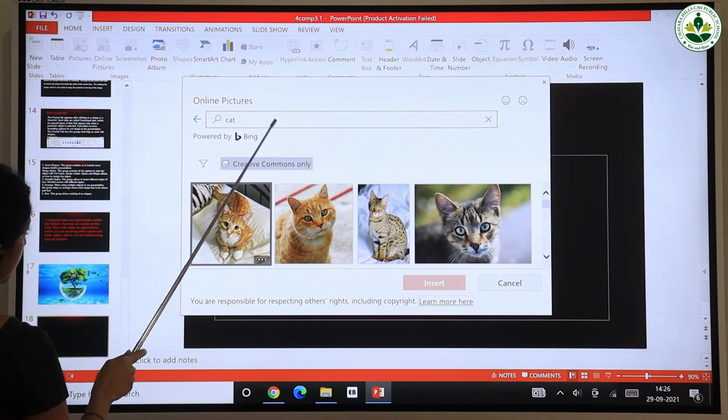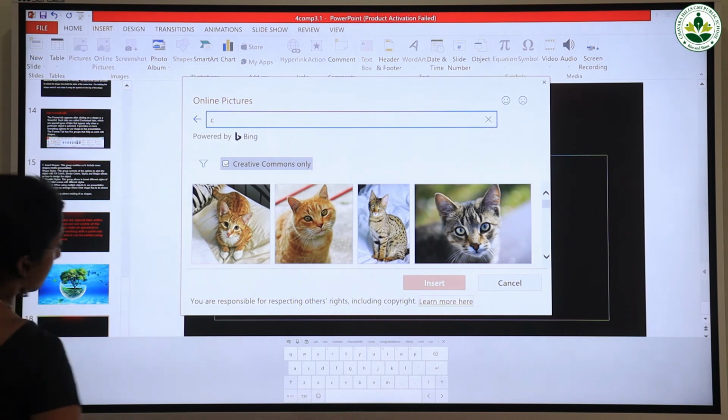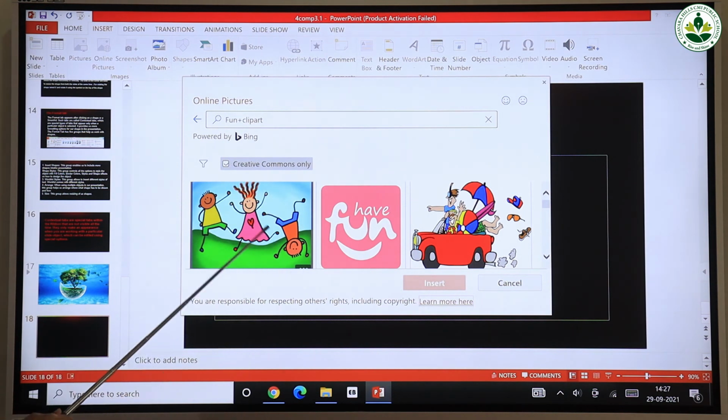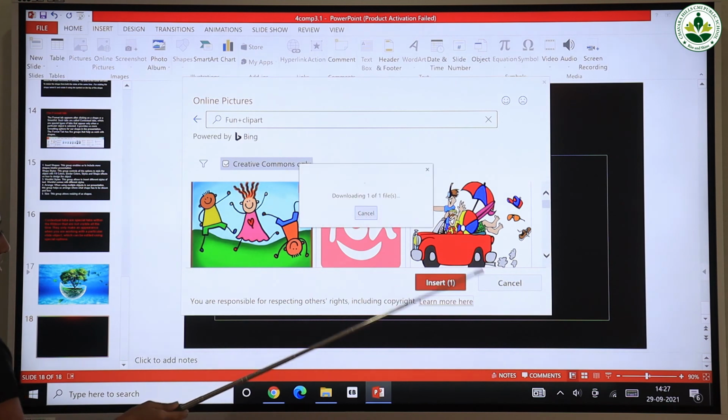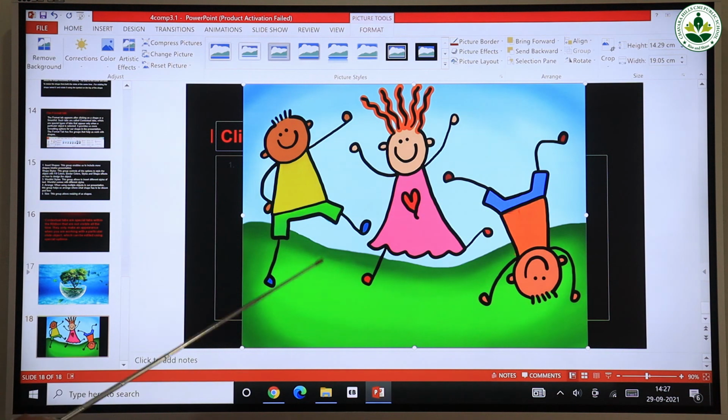Just click on the picture, or if you want a clip art, you can just type clip art here. So here I have typed fun clip art, and you can see the different clip arts appear here. Just select a clip art and then click on the insert option, and you can see it is downloading and it appears here on your slide.